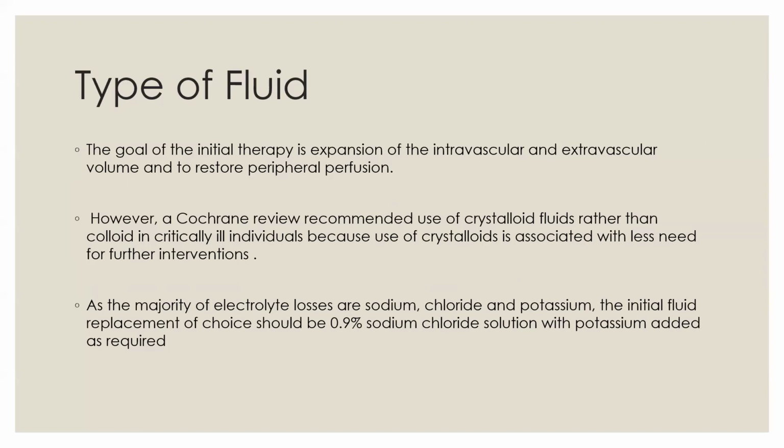Now, regarding the type of fluid, the goal of initial therapy is expansion of the intravascular and extravascular volume and to restore peripheral perfusion. However, a Cochrane review recommended the use of crystalloid fluids rather than colloid in critically ill individuals because crystalloid is associated with less need for further intervention. As the majority of electrolyte losses are sodium, chloride, and potassium, the initial fluid replacement of choice should be 0.9% sodium chloride solution with potassium added as required.